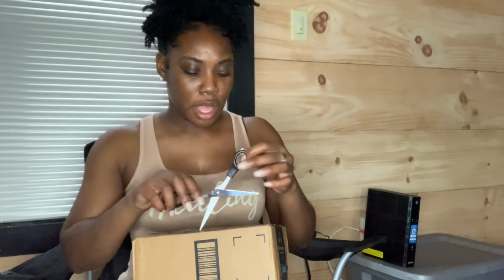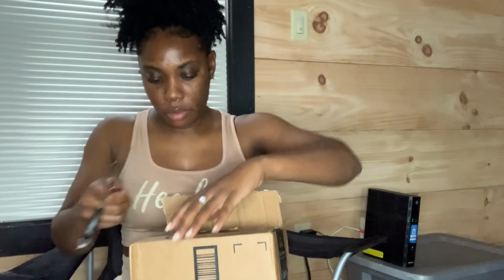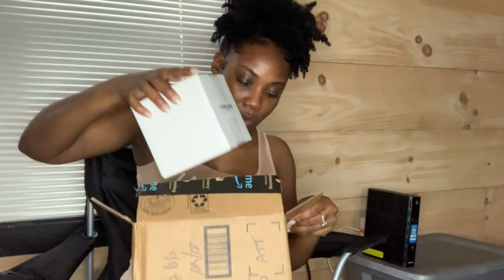Y'all got some starry cards. I like that. So I'm keeping all my cards together and my gift cards, going in my purse, okay? Hold on. Okay, y'all, my camera went dead, so I'm blocking off my phone real quick. But as I was saying before I got interrupted, I have two packages from Amazon from someone I'm not sure of, but I know I ain't ordered nothing.